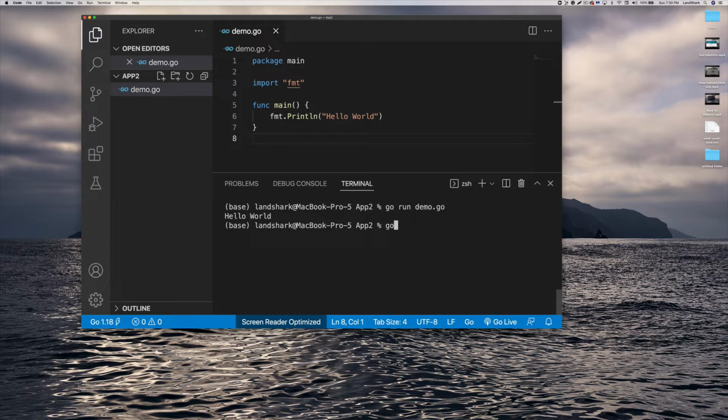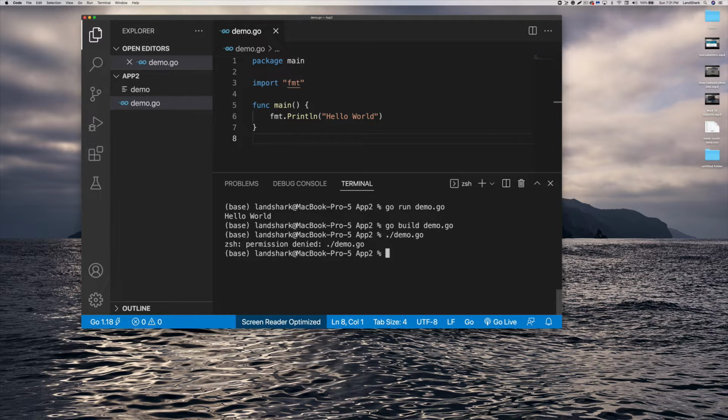So let's go ahead and type it. Go build demo.go. Hit return. Now you see that it really didn't do anything, but it created this file right here called demo. And if I want to run this, I could just do dot slash, and demo.go. And oh, permission denied. That's weird.